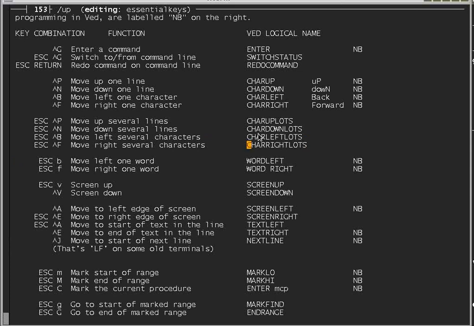Likewise, Escape F goes forward a word at a time. And if you're at the end of a line, Escape F goes to the beginning of the next line. Then Escape F goes forward a word at a time. You may find the rules sometimes a little bit odd, but it doesn't matter because you can just repeat the commands to get the cursor to exactly where you want, sometimes combining the word size jumps with individual character jumps.